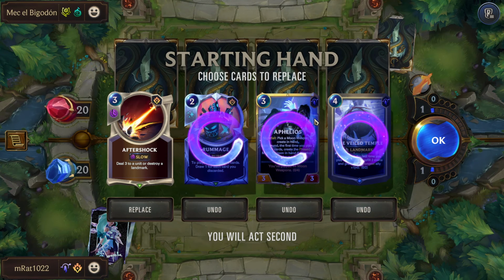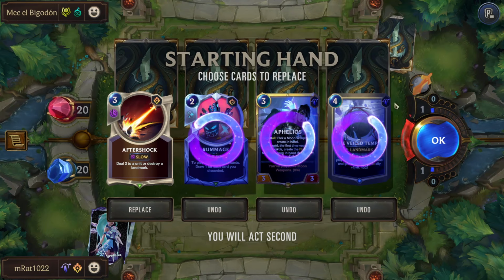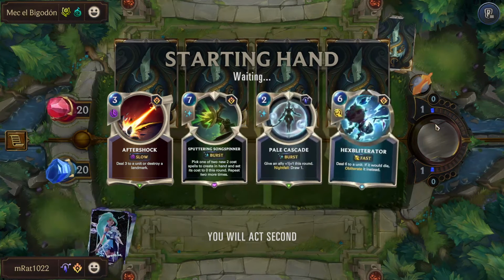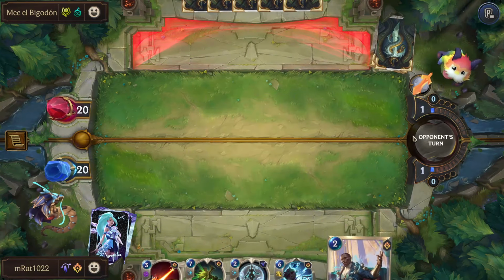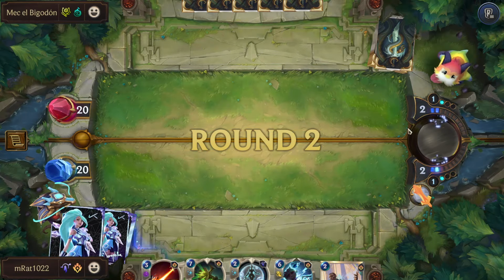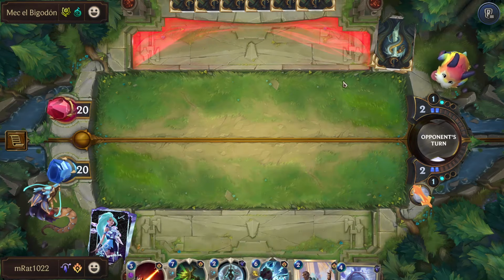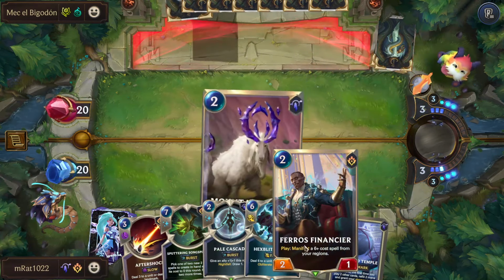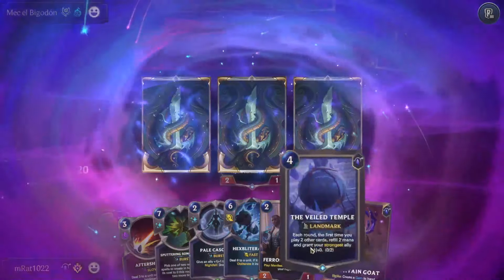My Aphelios just dies to Darkness if it gets buffed up once, like if they stick Vagar, which they're probably going to do. He just dies. Okay, there we go. Perfect. I'll pass here. I can just Aftershock their Catalyzer if they develop Catalyzer. Because I don't want them to play Ferris Financier, Vile Feast, then play Catalyzer, then we're kind of sad.